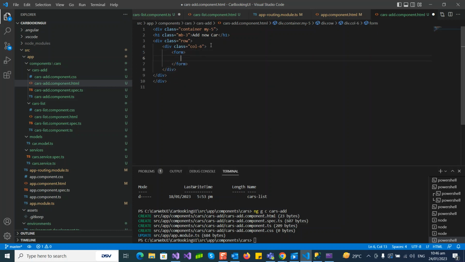The form has a division again, with a class of mb-3. We don't need the ID, because the ID is automatically created, so this will be the plate number.